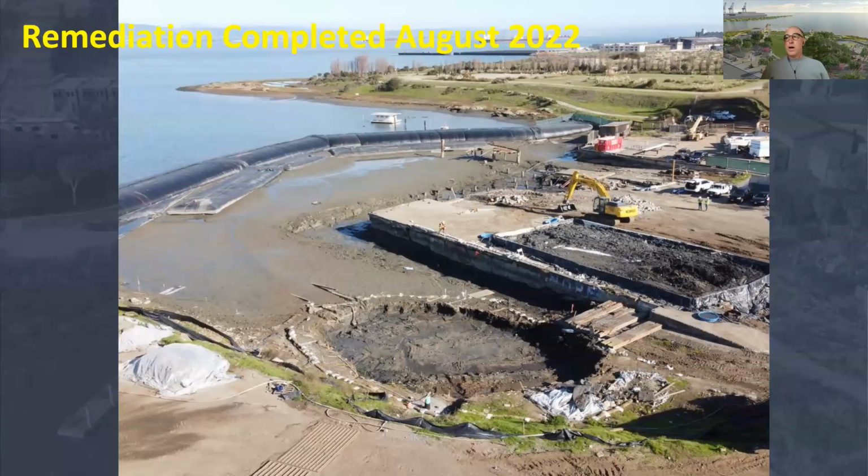And you will see on the top, there's a small houseboat, and people always ask, does somebody live on that? And yes, that is somebody's home and they live on that. So they had a very unique perspective of this whole project, both in the past and then the present, and they will into the future. Next slide.